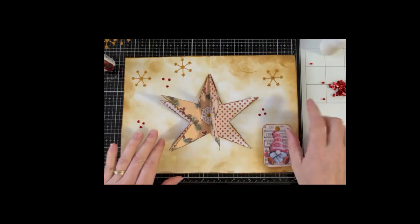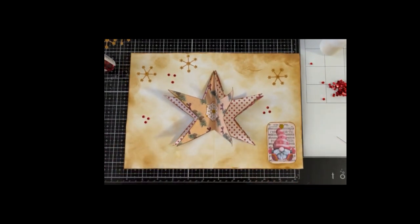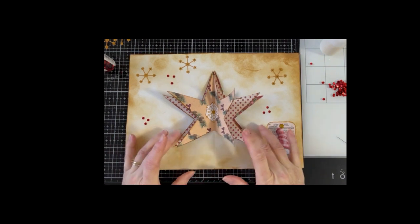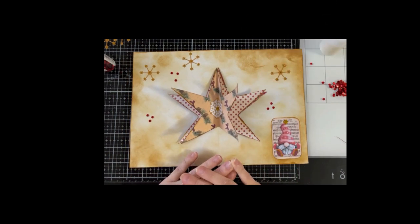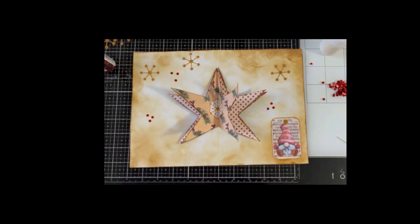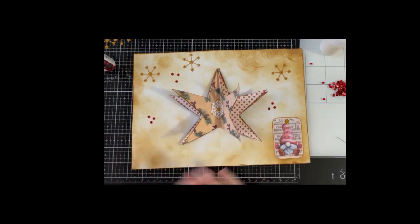And I was really happy to share this technique with you. I was inspired by Pam at the Paper Outpost for this 3D project. She used to make that with some earth shape, and it was kind of nice in the journal, so it doesn't have to be Christmassy. You can do this technique with a lot of different shapes.